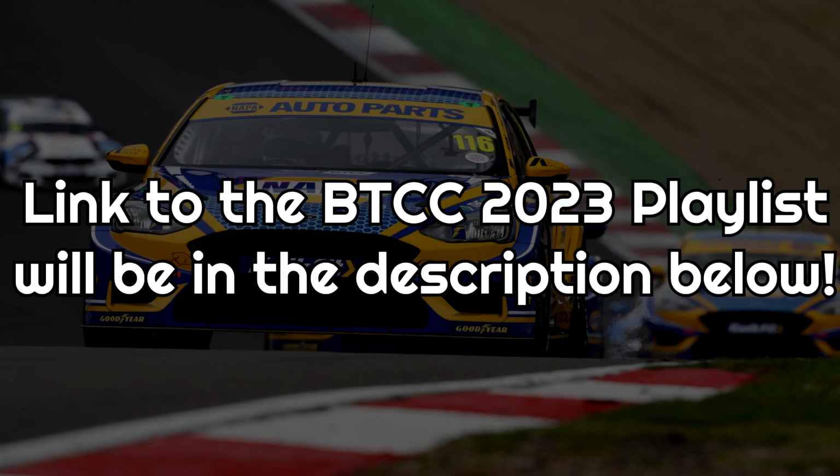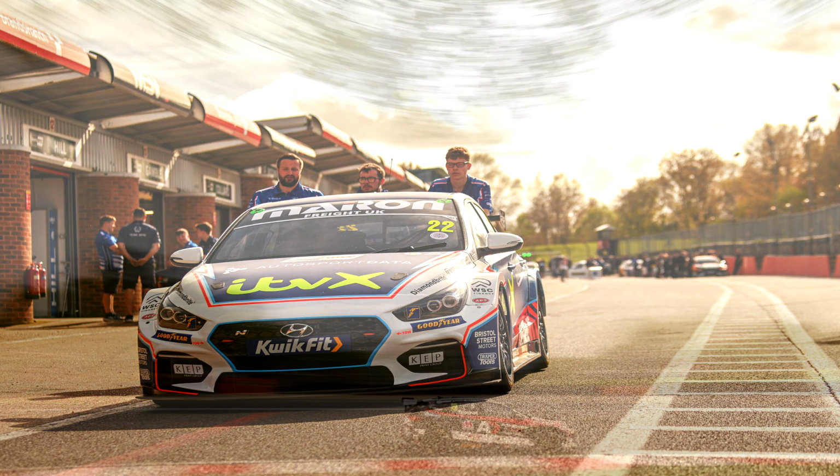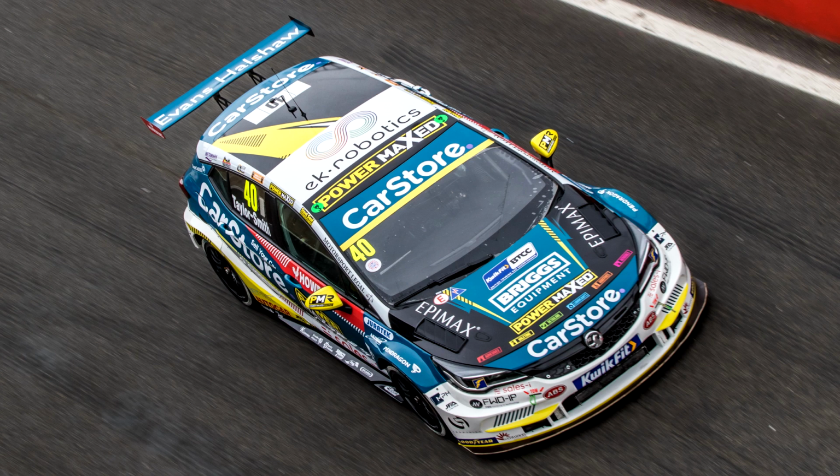We actually saw the debut of one of the new support series as well, the Legends Car Championships, which I thought was a great addition. I enjoyed it. There was a lot of good racing in it, and a lot of them quite sideways. They sound good and look really interesting. Apparently, from what I remember hearing over the commentary, they have Yamaha 2000cc engines. They're a motorbike engine on a built chassis, so they sound just like a motorbike. Yeah, they do sound good.